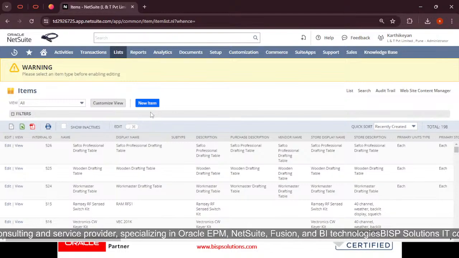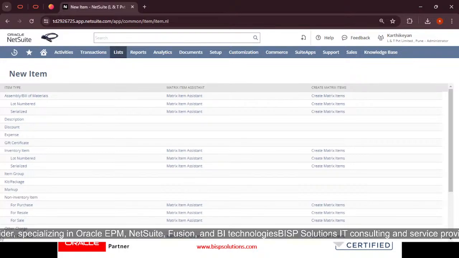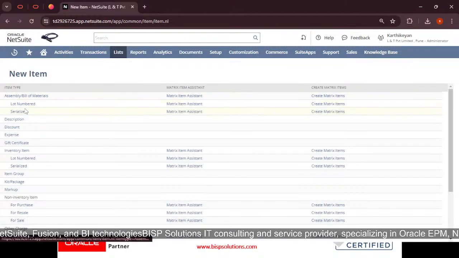If we want to create a new item, we have to click on the new item option. Then we get the item type, which is assembly or bill of materials, in which we can make a lot numbered item or serialized item. We can also provide a description.